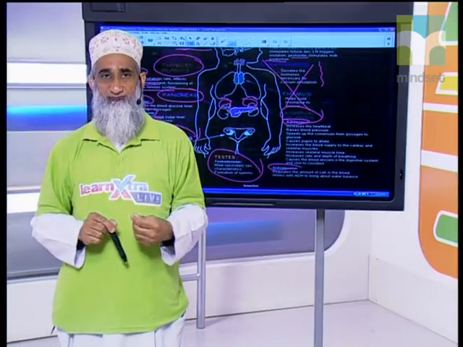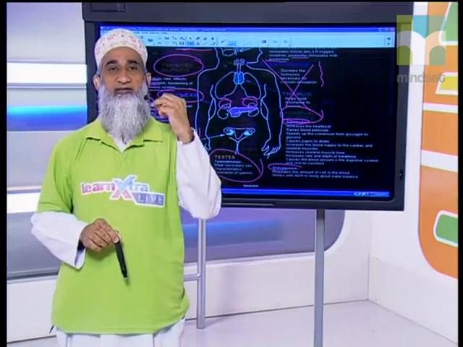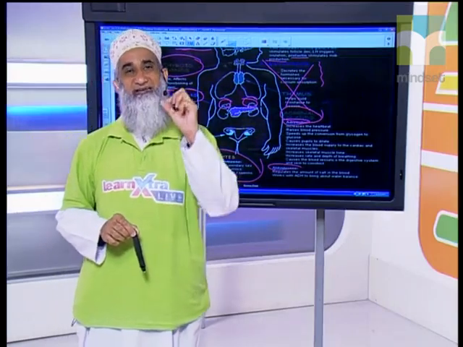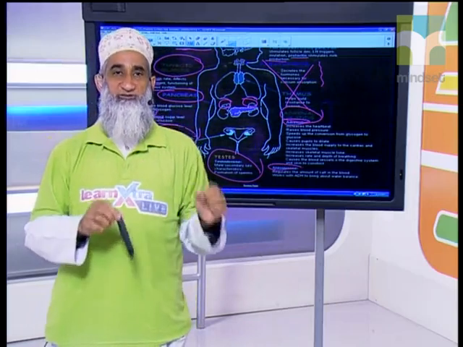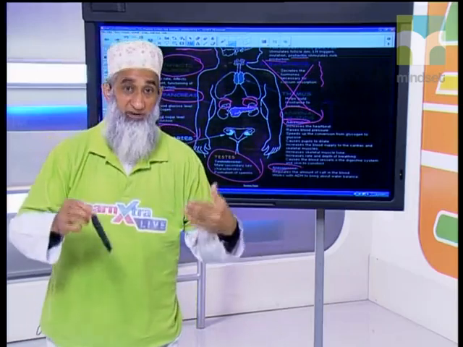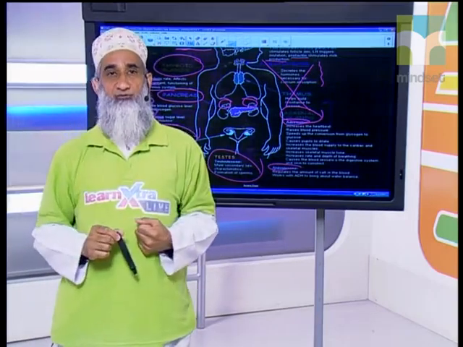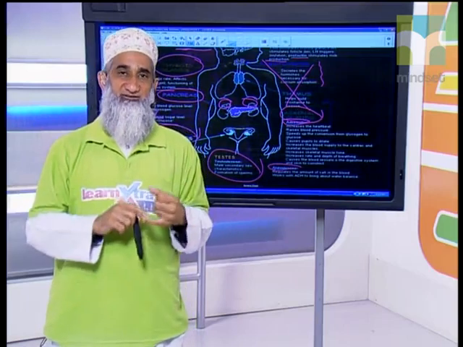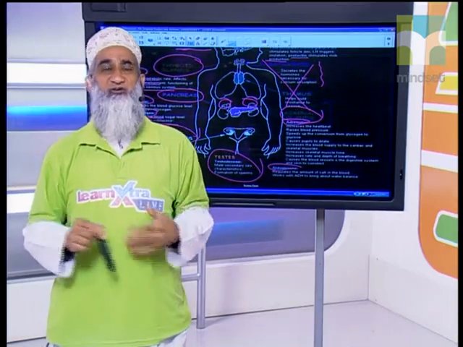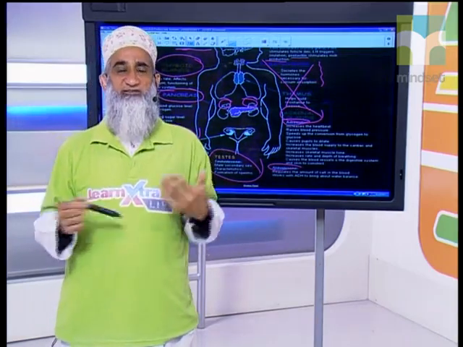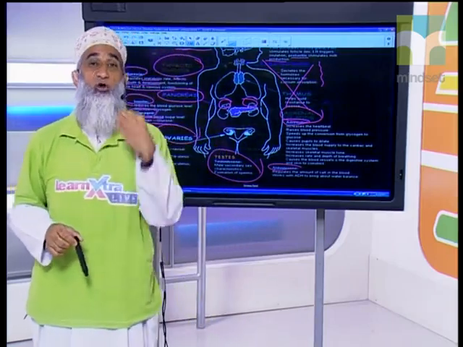In addition to this, the blood supply to the heart and to the skeletal muscles is increased. How? These blood vessels dilate. So more blood goes to these spots. Why? Because you need to run like hell, or you need to fight like hell. So you need these things to be working for you. At the same time, blood vessels to the skin and digestive system constrict, because you don't need blood to go and cause digestion to happen at that time. You're too scared, you're too excited for that to happen. So those are some of the logical things.